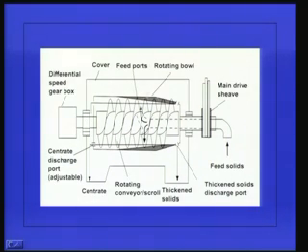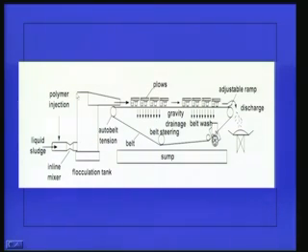periphery of this drum, and this is the rotating drum, and we can see that this has a tapering section. So as the solids move towards this side, more and more compression will be taking place and the water will be getting discharged from the sludge, and here we will be getting somewhat concentrated sludge, and this we can remove using this port, here and here. So the drum will be rotating and the feed is coming from the center, and because of this it is getting thickened. So this is the centrifugal thickener and this is a belt thickener.